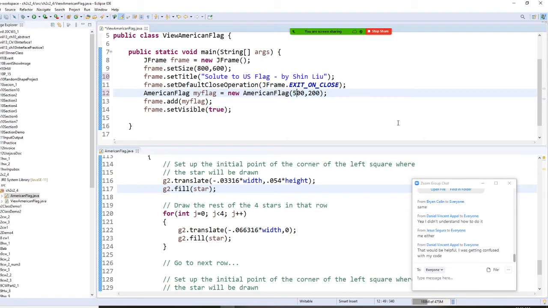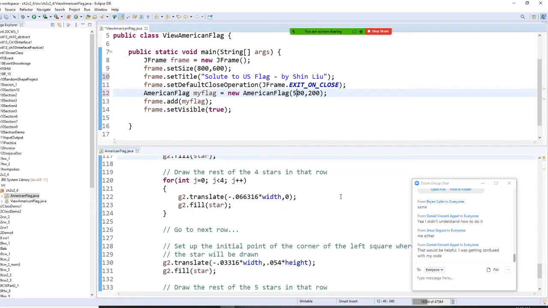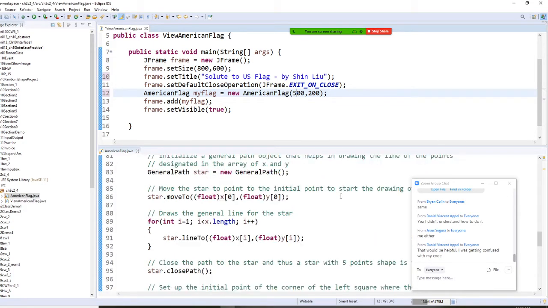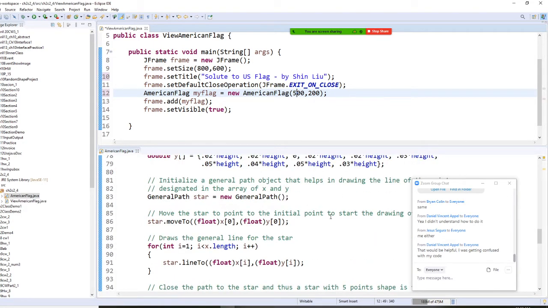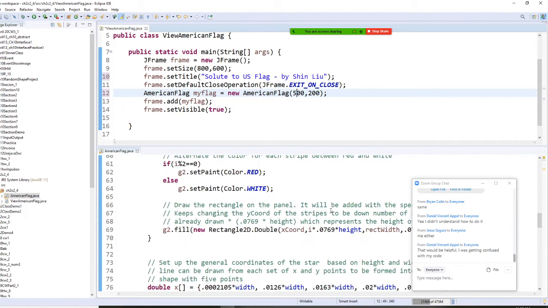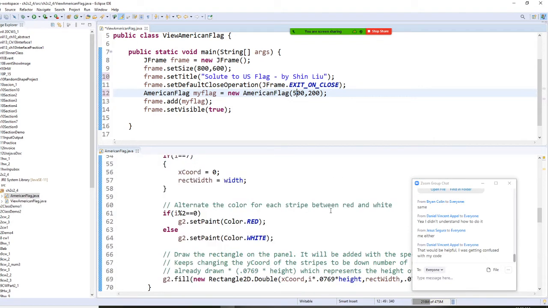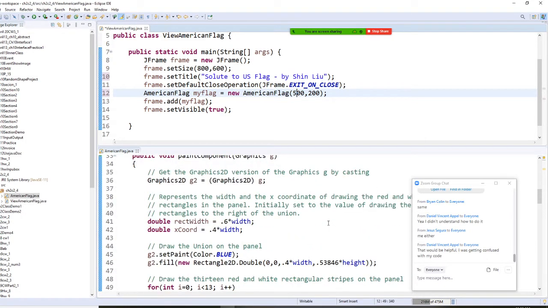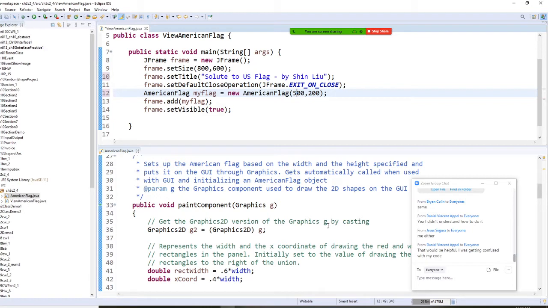So your friend is the same thing. Now we need to change this right now. We need to change all these American flag parts. So we need to add a component part. Add a component here, so we can put in the paint component here.